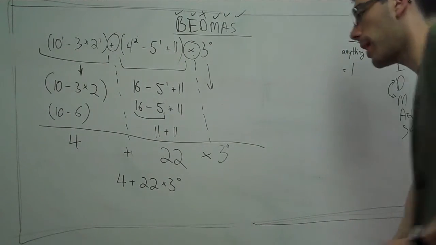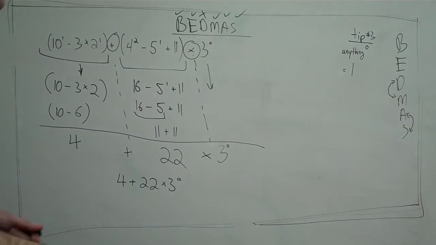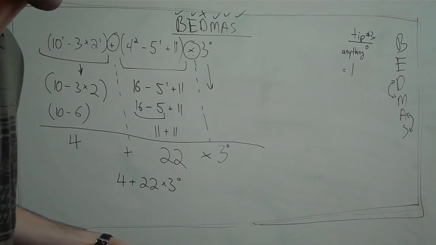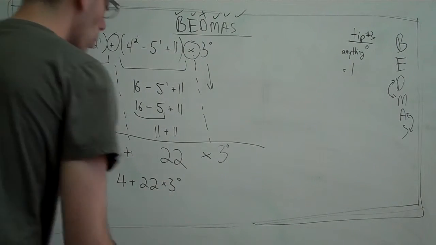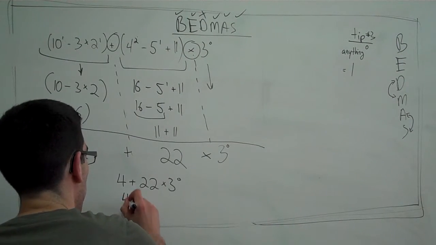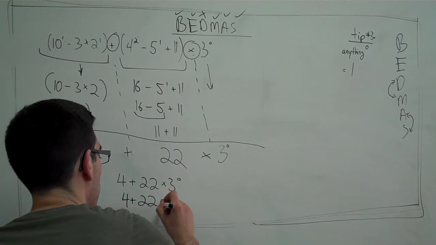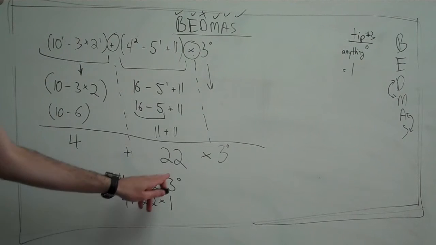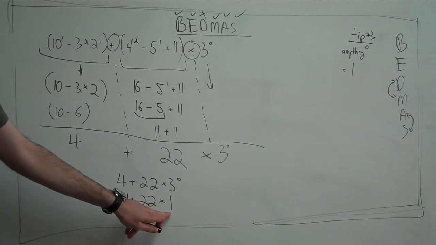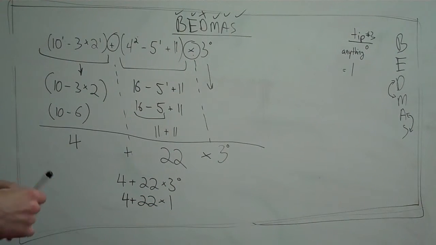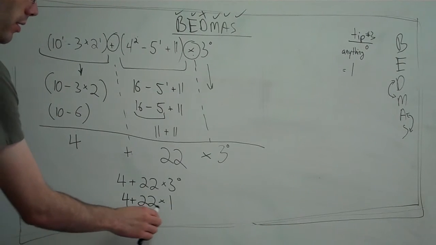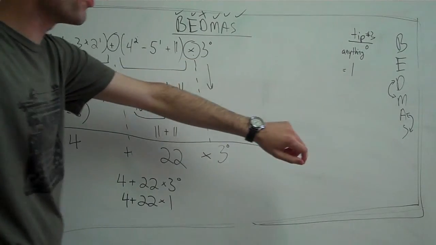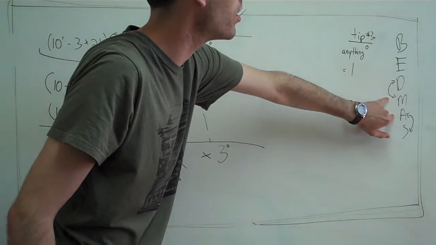Now, minus that explanation, this actually makes it look a lot easier. Because this 3 to the 0 could be a 30, could be a 33, could be 337. It'll turn to a 1. Not so bad now, hey? That exponent's gone, we're just left with a 1 there. Now, this is kind of neat because all we have left is an addition and a multiplication. And are those terms interchangeable? No, they're not. Addition's here, multiplication's there.